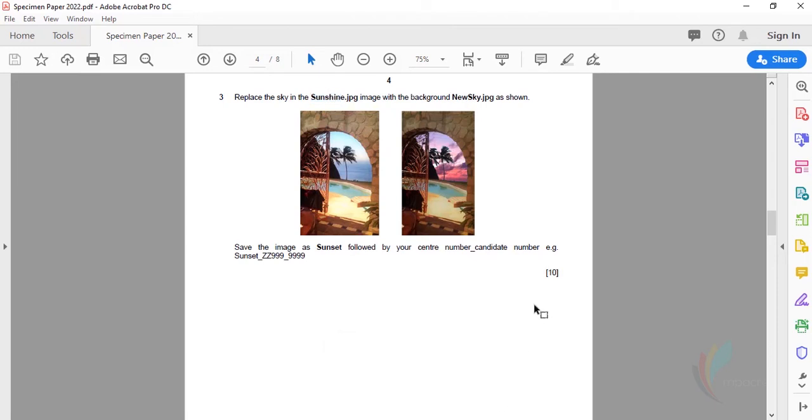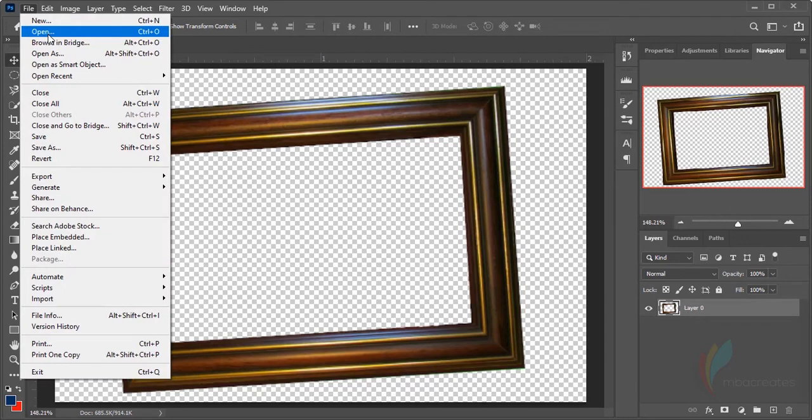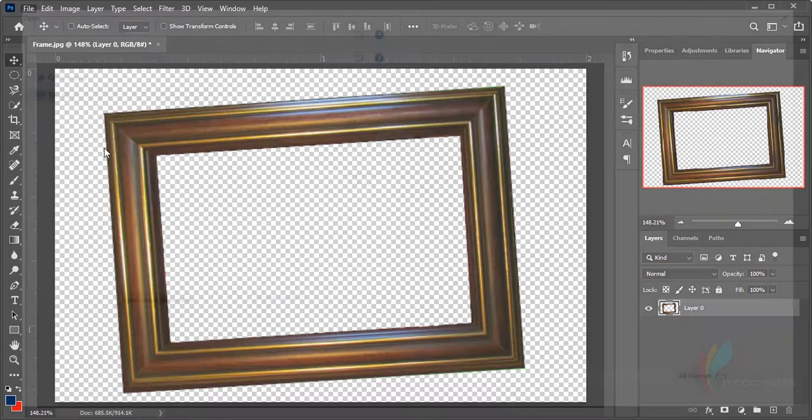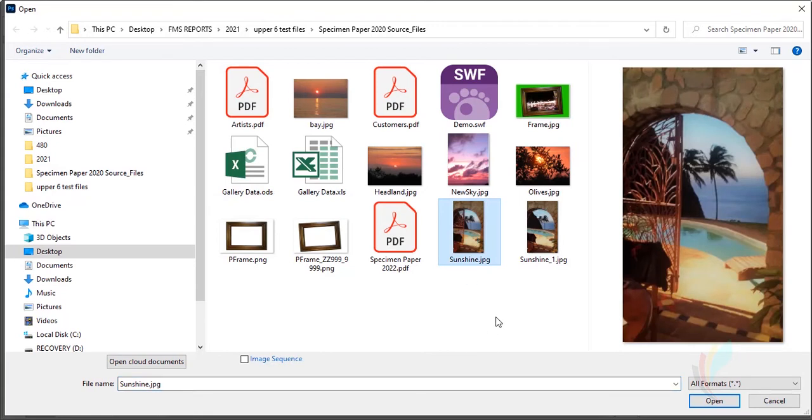Okay, so for question 3, we are supposed to open Sunshine JPEG and new sky, as shown. Going to File, going to open Sunshine, and then I'm going to look for New Sky.